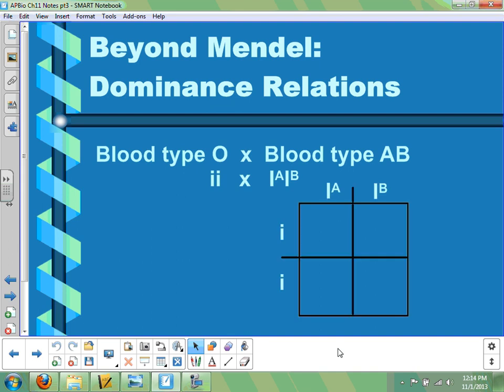Well, if we make up our Punnett square, the first parent can only give a recessive allele. The second parent can either give the A allele or the B allele. So when we fill in the boxes, let's do the first column first. Those offspring would have type A blood because A dominates over O. The other two possibilities are offspring that would have type B blood. So this is kind of weird because if you have one parent with type O and another parent with type AB, none of their children can have a blood type that matches what the parent has in this case. So you see some really unusual relationships when you just throw in that one extra allele over having the normal two for a trait.